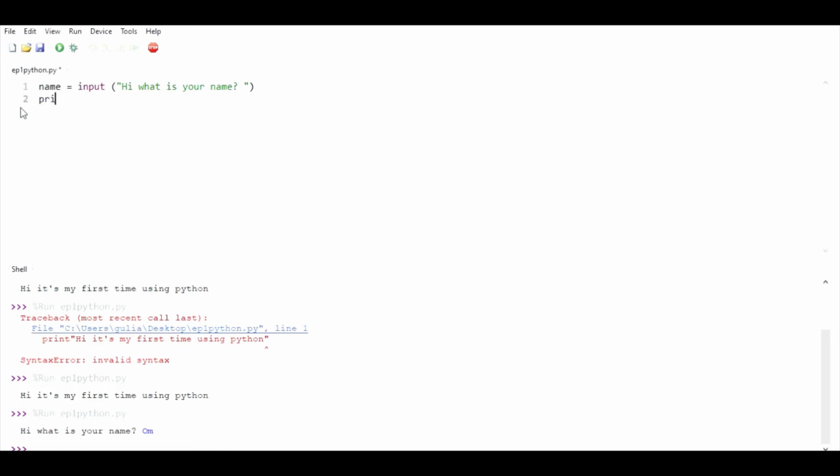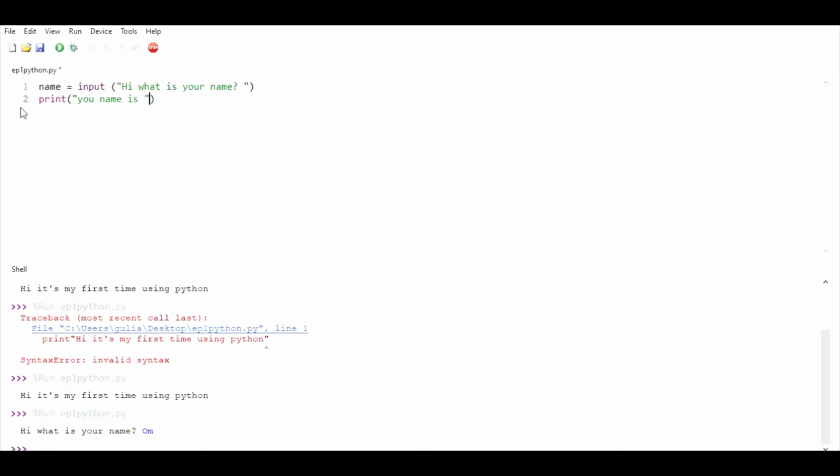So print, our brackets, our quotations, double quotations, and then now you want to print your name is, like this, and a space.